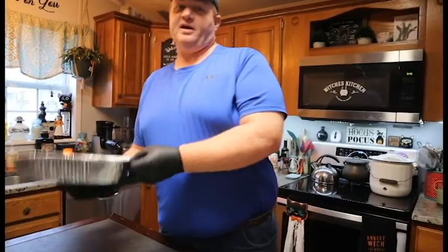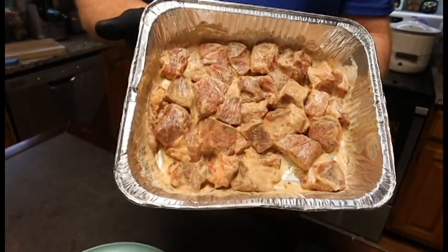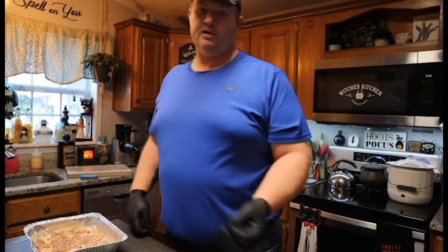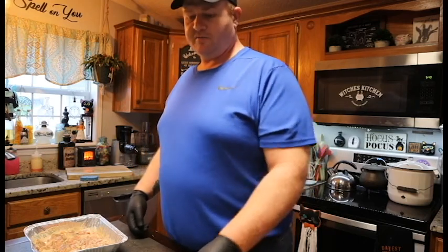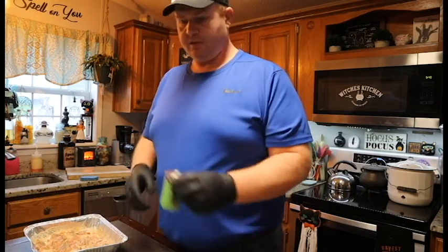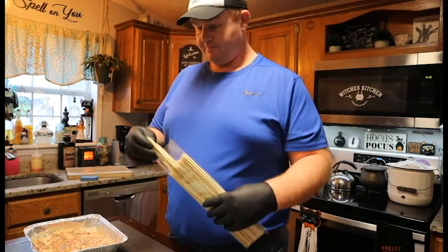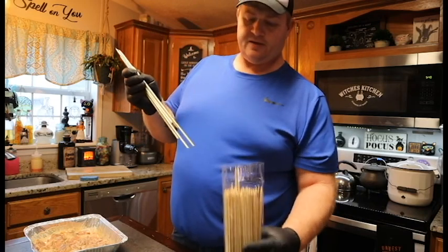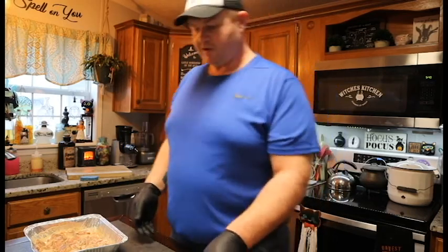So now that this has been marinating for several hours, we have a nice mixture of our tips. They'll be seasoned using garlic powder, onion powder, salt, pepper, and paprika. Mix it all together in a nice little shaker. Now, I'm gonna take some skewers, I'm gonna skewer it all up, and we'll put it on the smoker. Oh, so you decided on the smoker? Yeah, I'm gonna put them on the smoker. Why not? Tips cook pretty fast on the smoker, so we'll just cook them there.